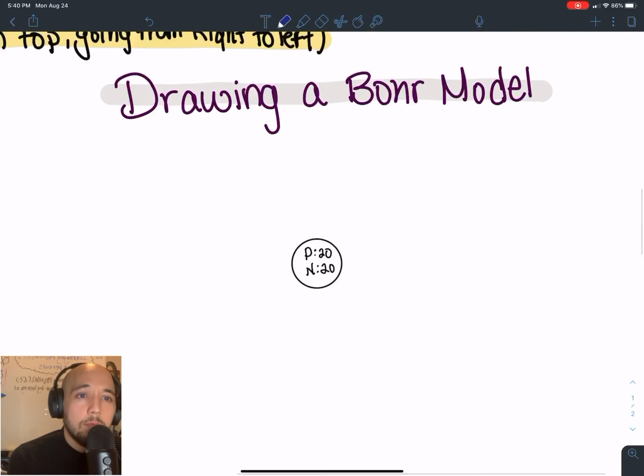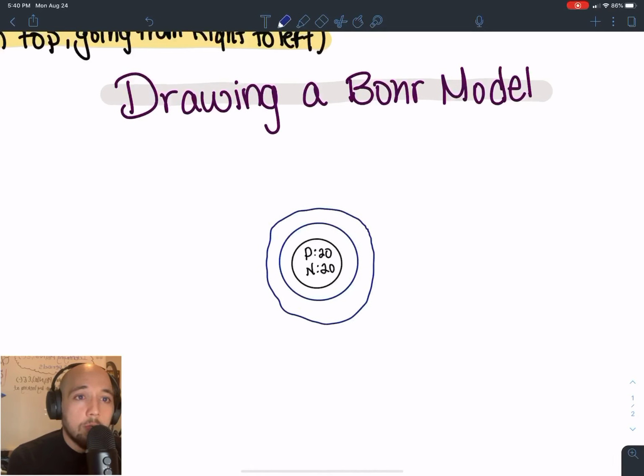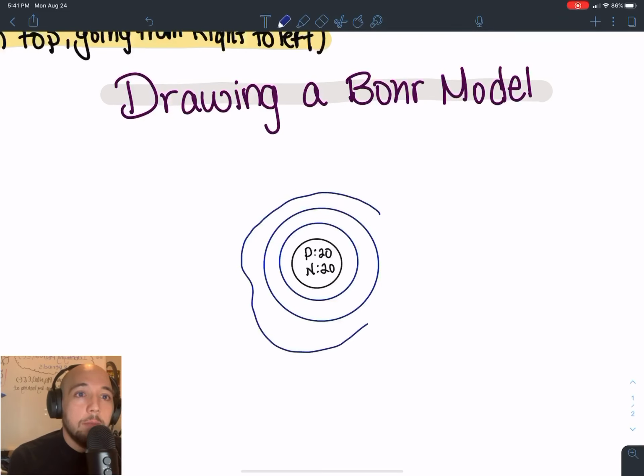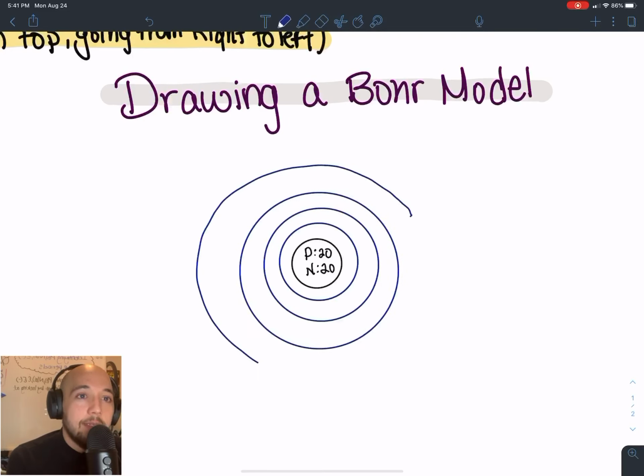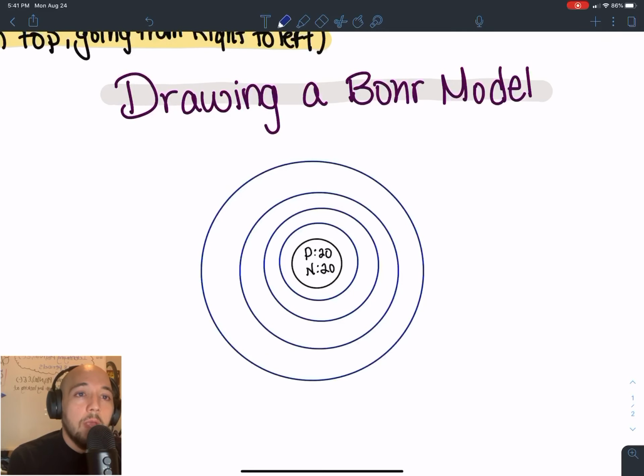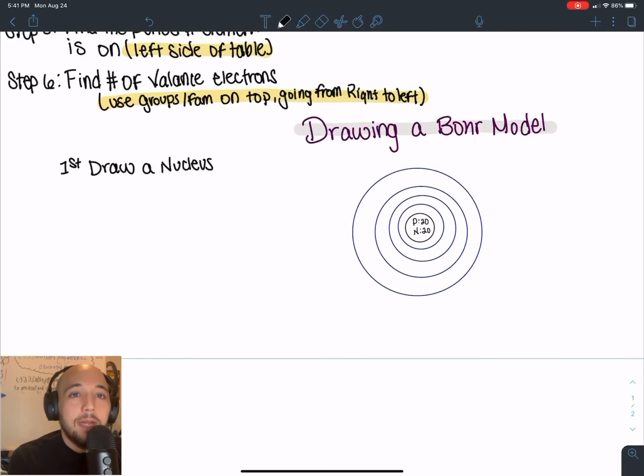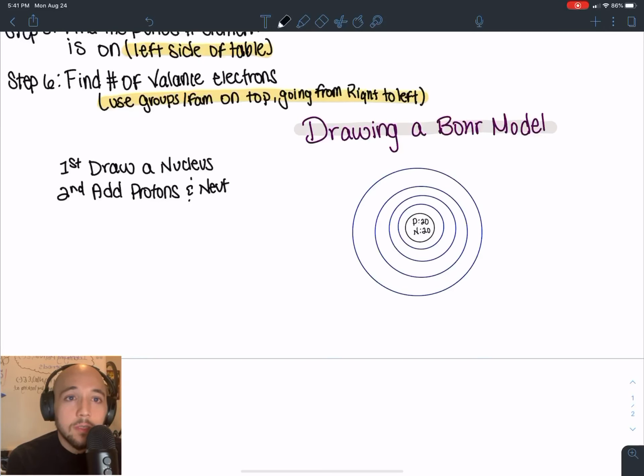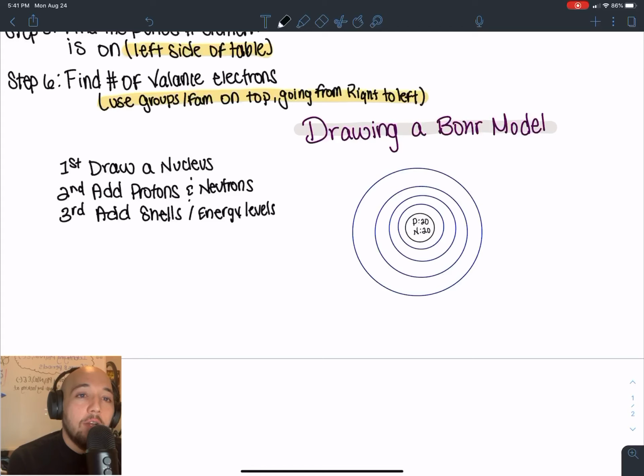Next thing that we do is that we look for the shells. Again, horrible circles. Good thing this thing fixes them, and they just get worse as I get bigger and bigger on the circles. I went a little ahead on the steps and I didn't write them down. I'm about to write them down in just a second. So second step is again draw the energy shells or the orbitals. Oh, sorry. Actually add the protons and neutrons, then draw the energy shells or energy levels, which we have on there already. We have 4. The fourth is going to be to add the electrons.